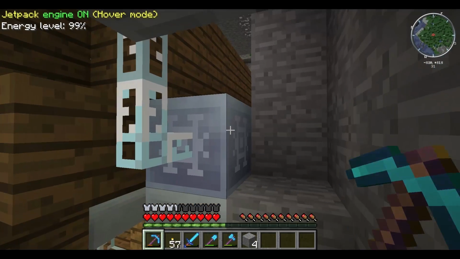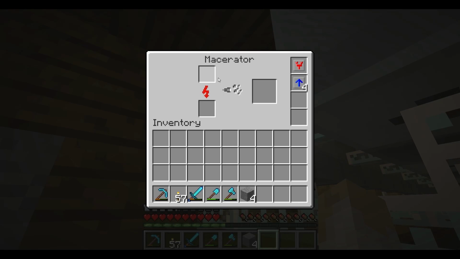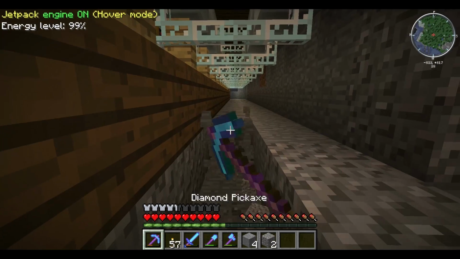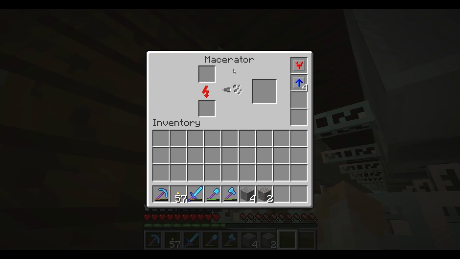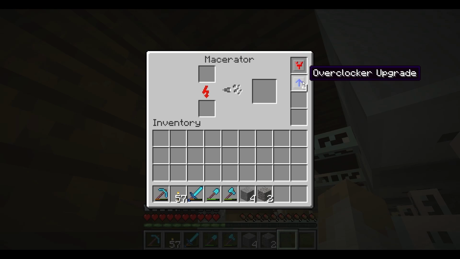Alright, so what's happening is we've got a solar panel going into an MFE. Now usually an MFE will not be able to do that without blowing it up, but you use these transformer upgrades. Do not take it out while it's being powered, because it will blow up. Transformer upgrades, and then that will do the trick. And I've tried to make this as compact as possible. I think I've done actually a pretty good job of it. And I've alternated this so the wires don't connect up, because each of these macerators has its individual MFE, which is definitely enough to power 4 overclockers.